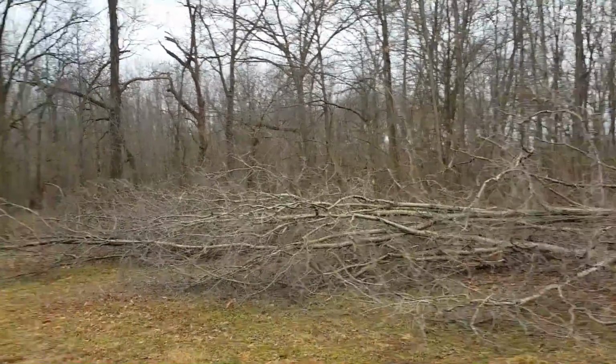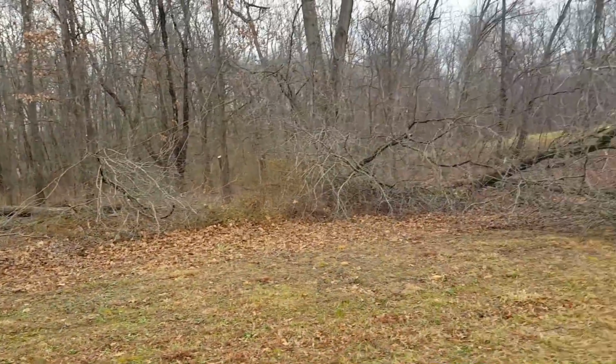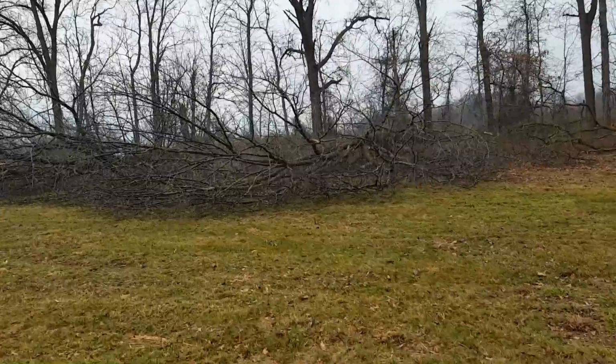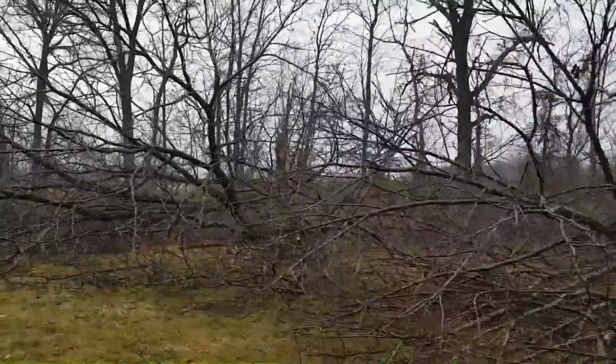So anyway, this is what I've got so far. Now I have this giant mess that I've got to clean up. So anyway, I'll be another couple of days at least cleaning up all this mess. Like I said, the logs, what I can mill, I'm going to save, and then the rest will be cut up for firewood. So anyway, I've got a lot of work ahead of me, guys. But this is step one. Like I said, I gained probably at least 3 hours of sunlight here on my garden, so that's good. So get back to work, and I'll get back with you whenever we start something new.